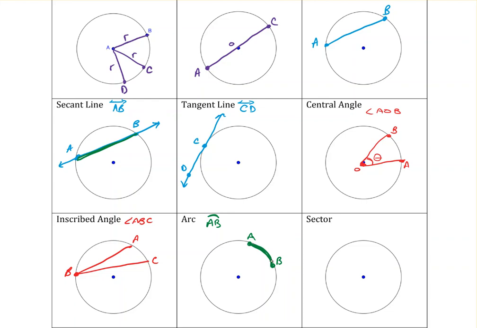When you think about AB, this is the whole circle, and AB is a portion of that circle. Some people would say that it's part of the circumference. When you're thinking about the measure of it, it's definitely part of the circumference that we're going to get into. One other thing that's important for us to understand is that when you have A and B, you need to make sure that you're defining whether this arc is like this arc here, or what if we want to go around the other way? I say wrong way, maybe it's the right way, but what if we want to go around this way here?